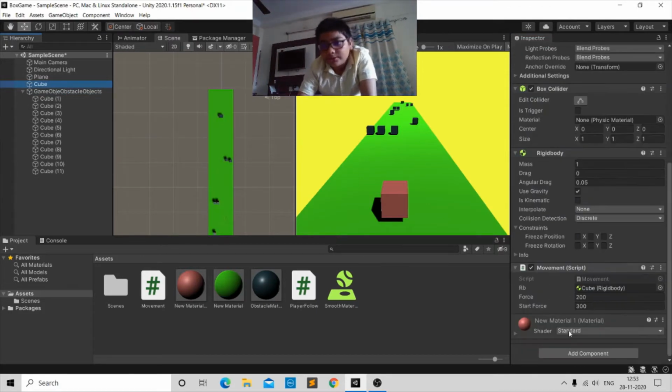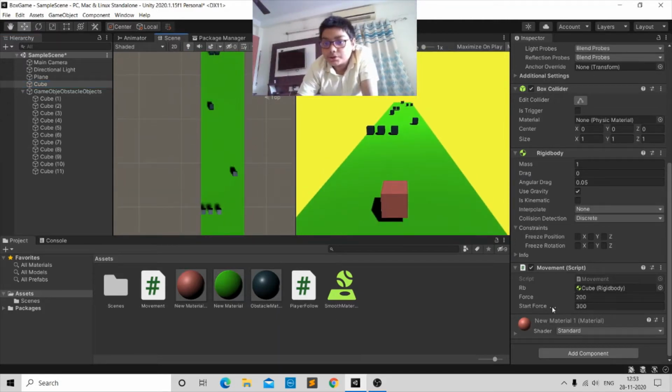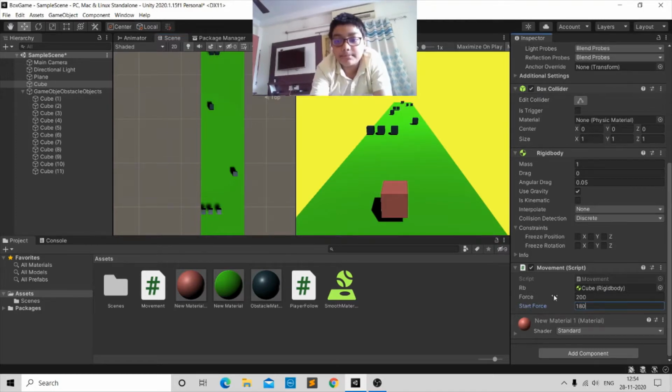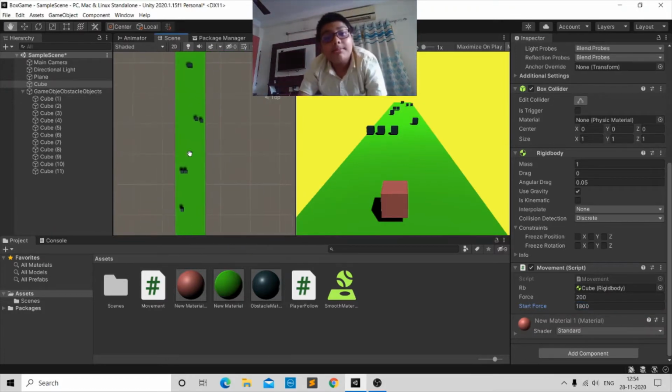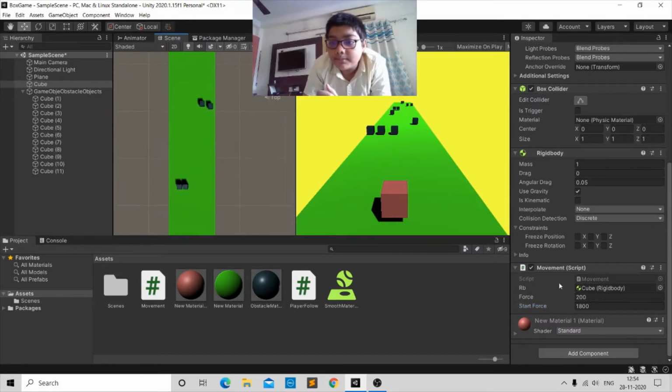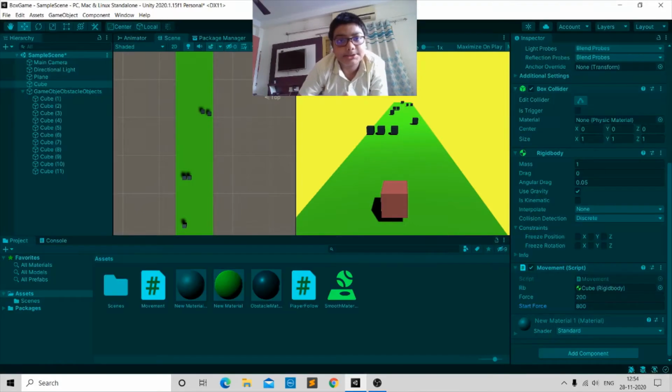As we use Time.deltaTime, delta time is nothing but the speed. That means this is dividing our speed by a regular interval, that is our movement speed. So to do that, make the start force much bigger, because we multiplied by Time.deltaTime in the previous episode, but that means we are slowing our object and smoothing our movement. But to move it faster, make it a large value of this start force. Make it 800. 180 will be much more.